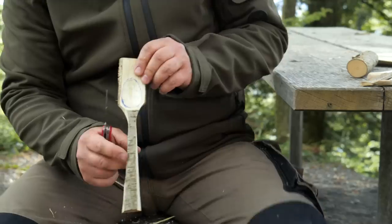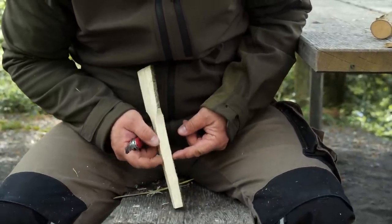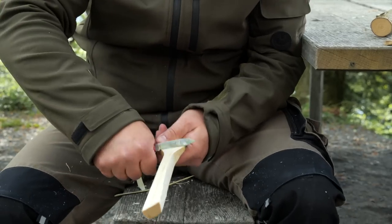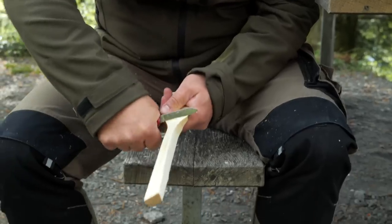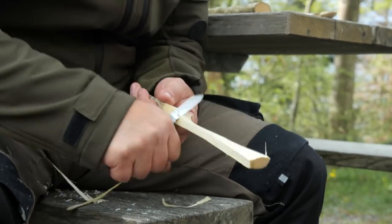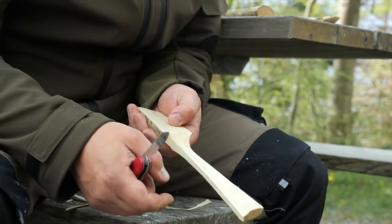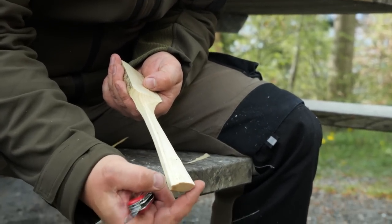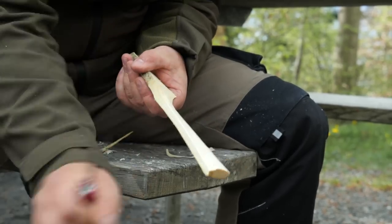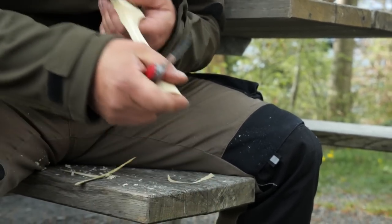So, this is enough for the rough shape in this direction. Now, I carve the handle a bit thinner on this side. Actually, you should cut from the outside to the small part, like this. But as you could see, it works when you twist your wrist like this. But the fine cut I make against me, like this.